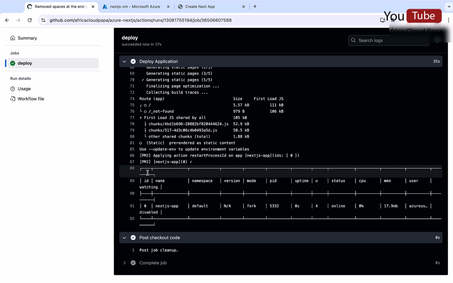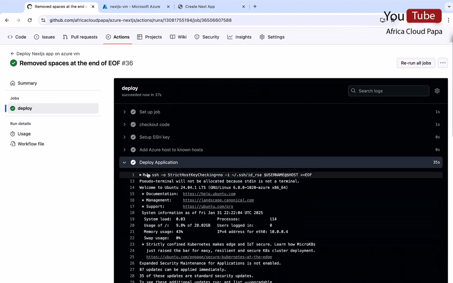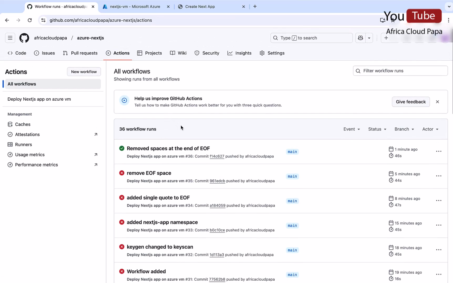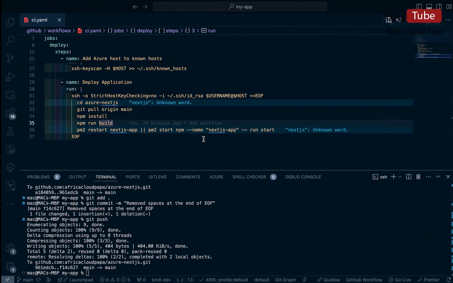Now the application has deployed successfully, right? So it has deployed successfully. If I go back, you can see the green check mark, which means that the application deployment is successful. So I'll go back here and refresh the page. But there is no change yet. So let me make a change.